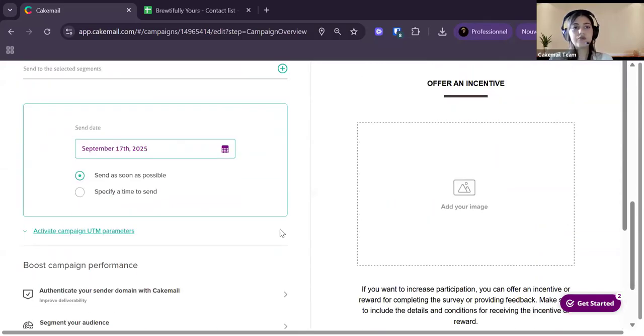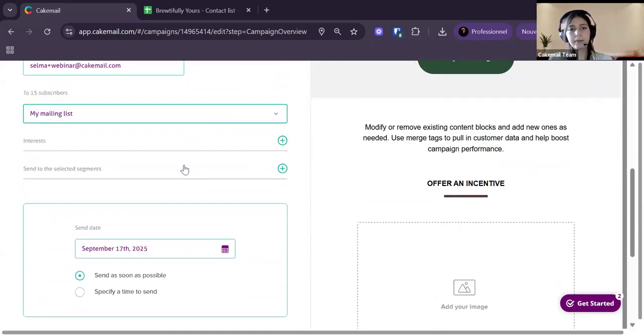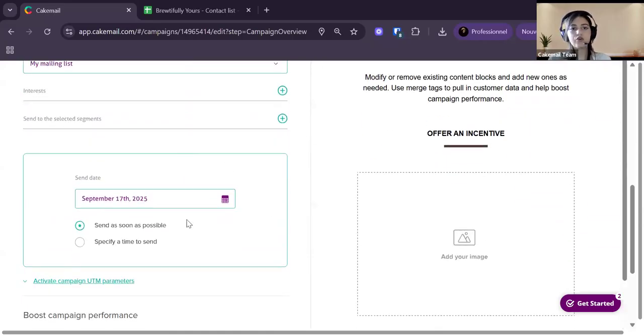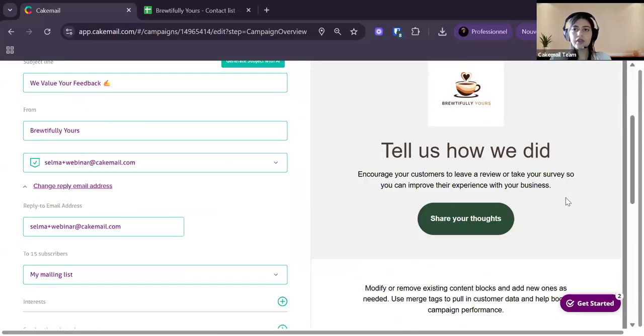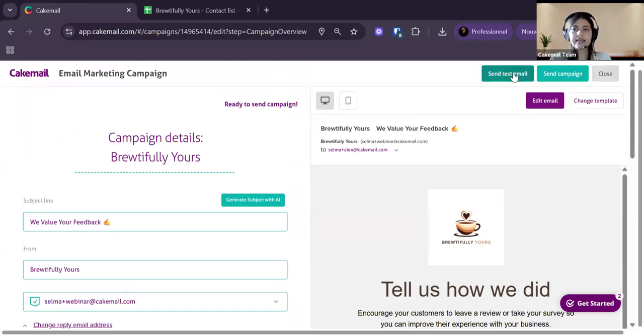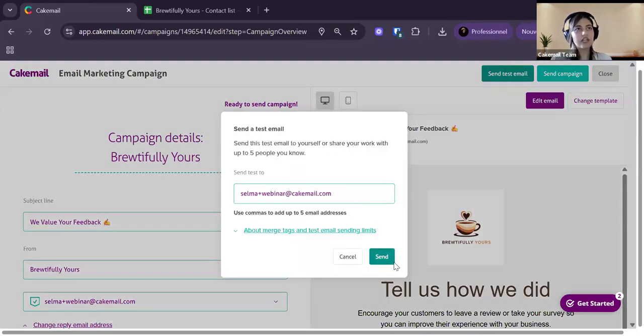So this is really how you set up or manage the settings of your campaign, when you want to send it, to who you want to send it, and what you want to name it. Once you're happy with it, you can just click send a test email just to see what that looks like.